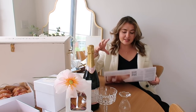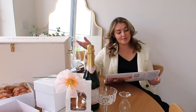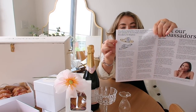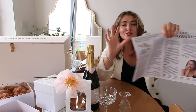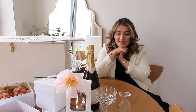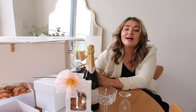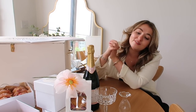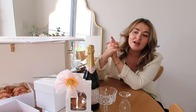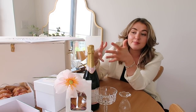So obviously Ashley Graham, I think, is the main ambassador who's promoting this, who is amazing. She is an absolute powerhouse. But look at those, that's what the little diamond rings look like, which are so cute. So I cannot believe that that has just been sent. We get to enjoy all of this. I'm so grateful to Pandora. It's really exciting that they are venturing into this, because as I said, I think it is such a nice, first of all, obviously major steps towards more sustainability and eco-friendly.